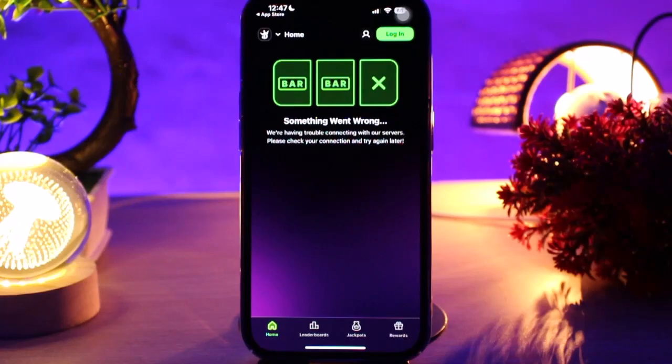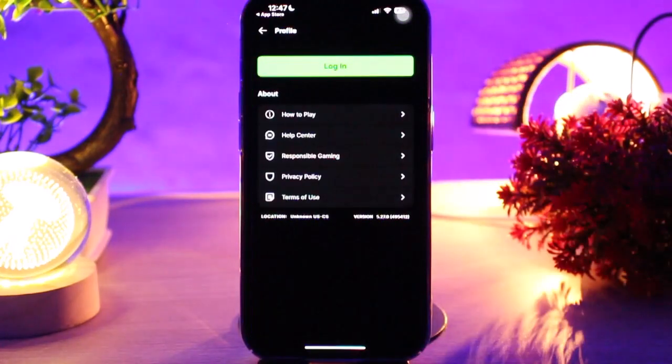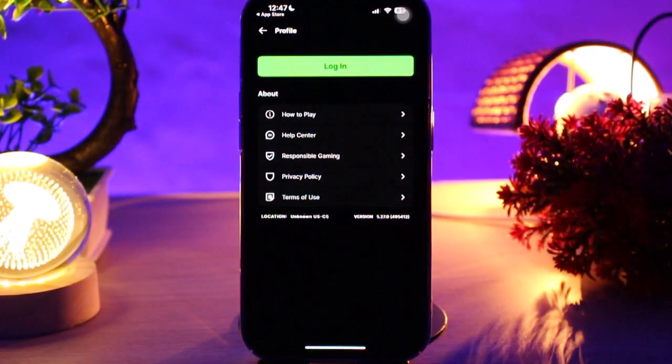Now to start playing, tap on your profile icon right at the top of the page. Right here, tap on that. Then choose deposit. You'll have the deposit option in your profile. DraftKings supports different payment methods like online banking, debit cards and PayPal depending on your state. Once funded, explore the game lobby.